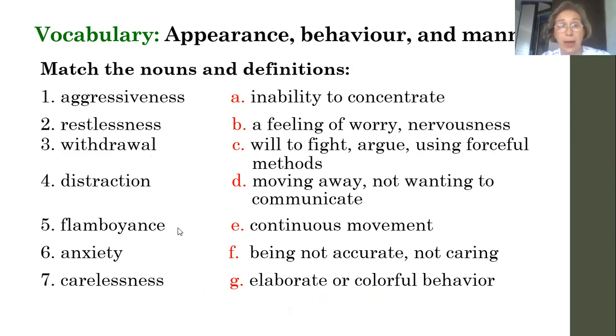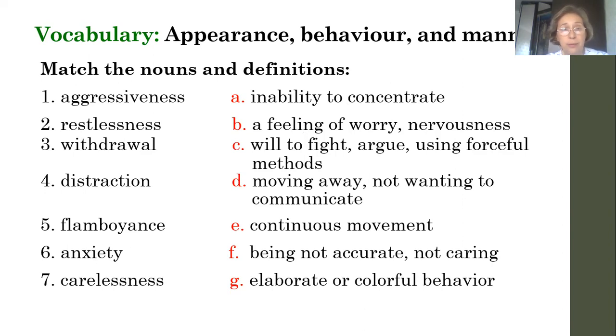You can see here different nouns and the definitions for these nouns. Our task is to match nouns and definitions. The nouns describe appearance, behavior, and manner. They are aggressiveness, restlessness, withdrawal, distraction, flamboyance, anxiety, and carelessness. And there are several definitions that explain the meaning of these nouns. Please, just 2 minutes for you to match the nouns and definitions.